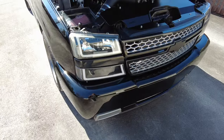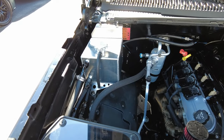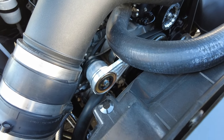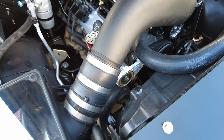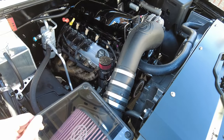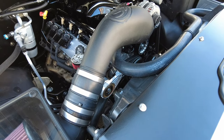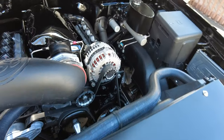I don't know if you've seen everything, but we went with a Snail Fabrication billet coolant tank and a Mighty Mouse catch can. We also went with an AFP tensioner on there. That's a Cummins HD tensioner with an AFP bracket. We were having issues on the dyno where the belt was flying off around 5,000 RPM. So we got rid of that factory tensioner and put an AFP bracket on there, and that thing holds the tension extremely tight.